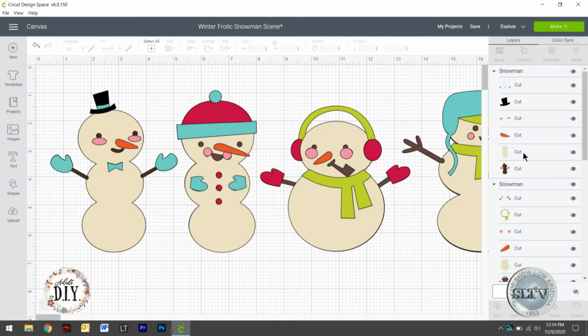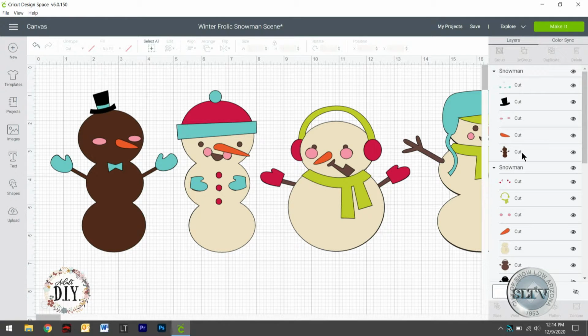Then I wanted him to have arms still, so I got rid of the top layer that makes him white like the snowman, because depending on your paper, it's really not going to matter what color it is. So I'm going to go ahead and delete that one. So now he's a faceless snowman. Oh my God. So I want him to have his nose. I didn't really think the little cheek things were necessary. I thought that was a waste of paper, so I got rid of those.